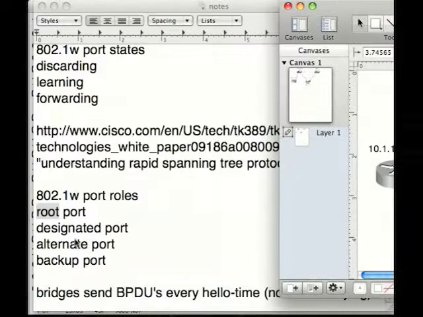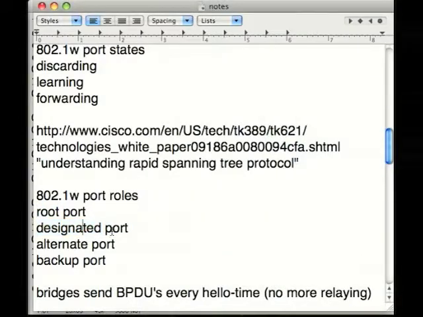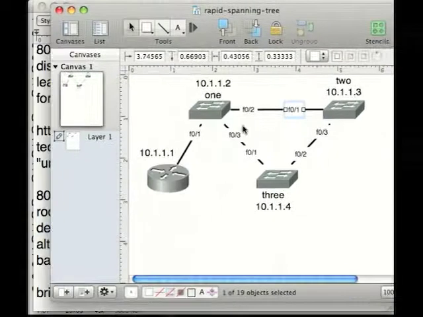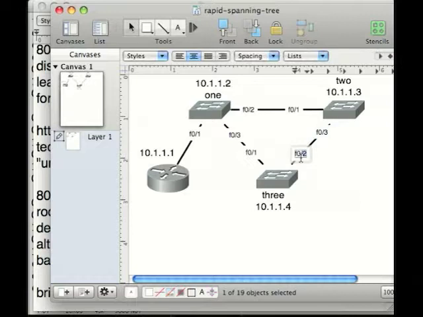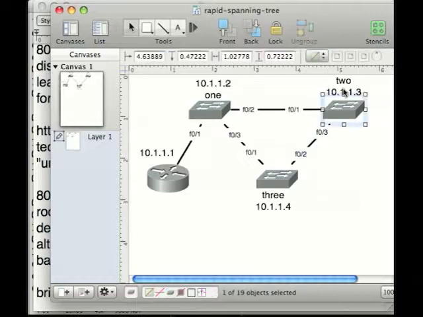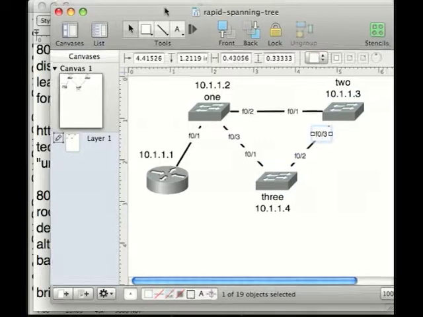You have the designated port. Each segment has a designated port, which is the port closest to the root bridge. So in this environment, we have 4 segments, and so we have 4 designated ports. On the root bridge, every port is a designated port. And then out here on this segment between switch 2 and switch 3, the designated port will either be the one on switch 2 or it'll be the one on switch 3. And typically, because bridge 2 has a lower priority than bridge 3, because we set it as a spanning tree backup route, the designated port for the segment will be fast Ethernet 0/3.